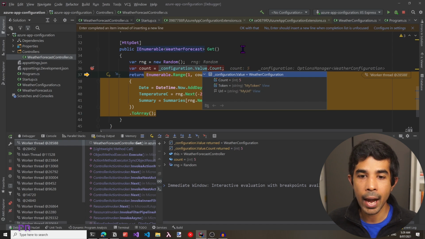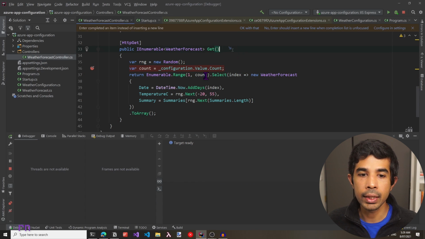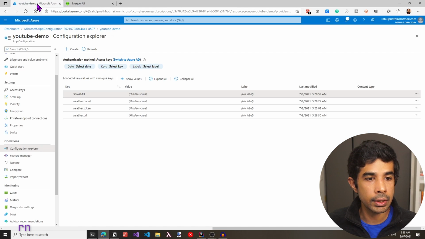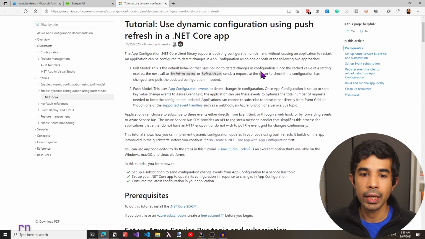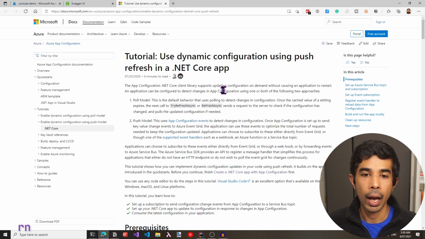Now this is because I had updated the refresh all property, which in turn triggers a refresh of all the configuration values. Now anytime I need to make a change in any of these configuration values, I can do that and then also update the refresh all property, which will trigger a configuration refresh of all the keys that's coming from Azure App Configuration. Alternatively, you can also use event grid subscriptions to automatically refresh your application configuration. Now Azure App Configuration can be set up to publish events to event grids and then we can listen to events from there and refresh our application configuration. I will put this link in the description below which goes through that scenario.